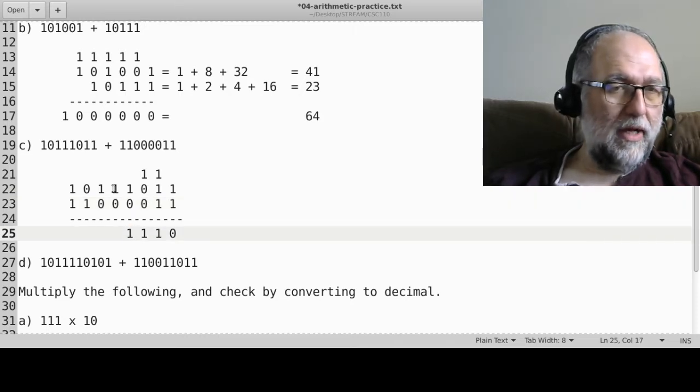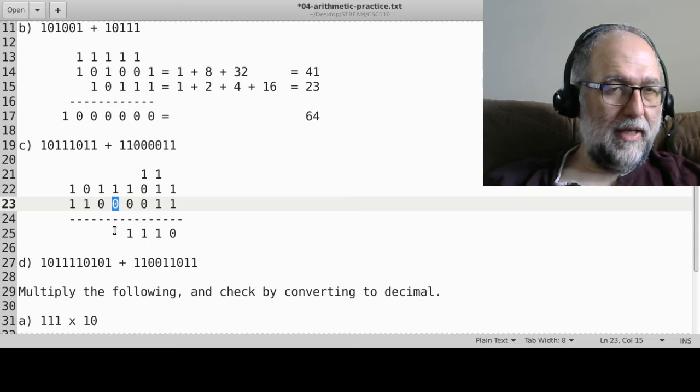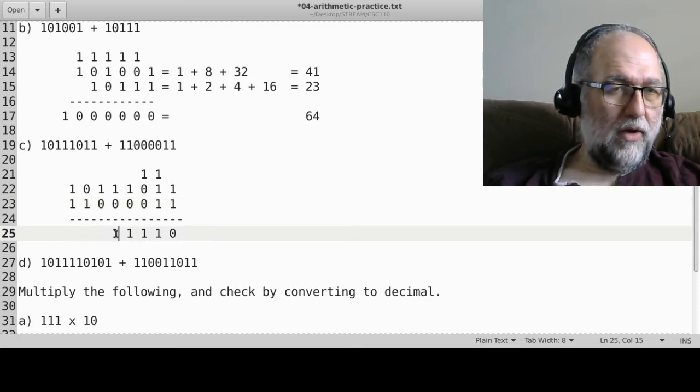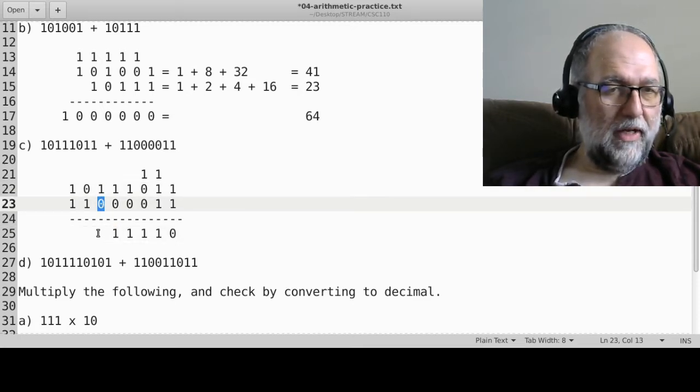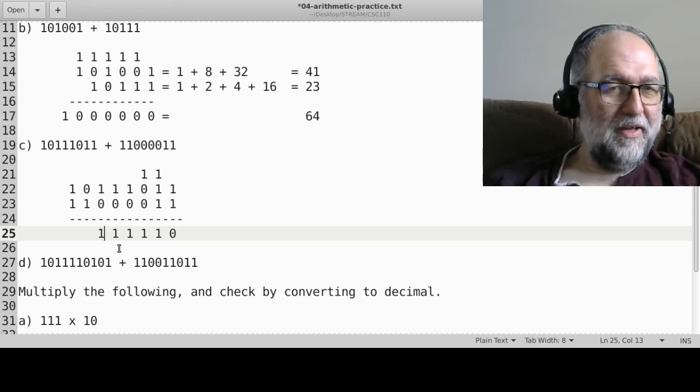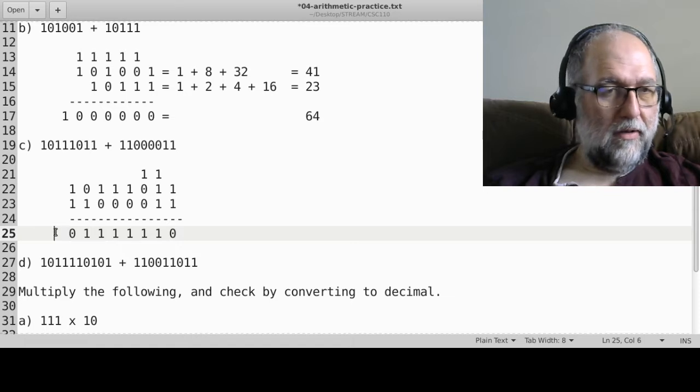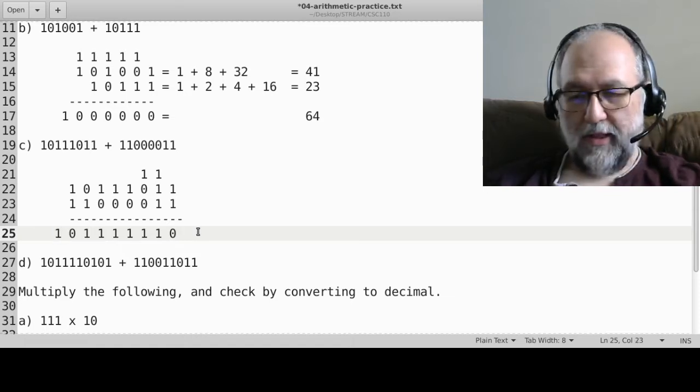And again, there is no carry. And then here we have 1 plus nothing is again 1 without any carry. And then 1 plus 0 is 1 without a carry. All right, and 0 plus 1 is 1 and there's no carry. And then 1 plus 1 is 0, carry 1. Oops, there we go. Okay.